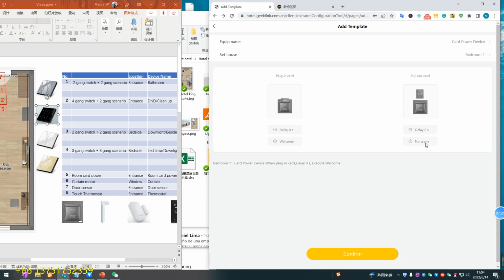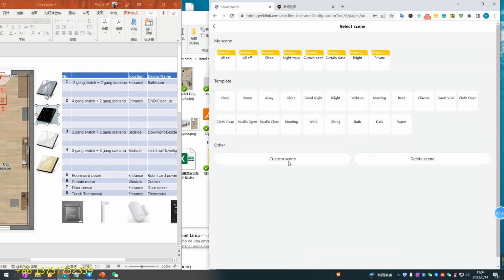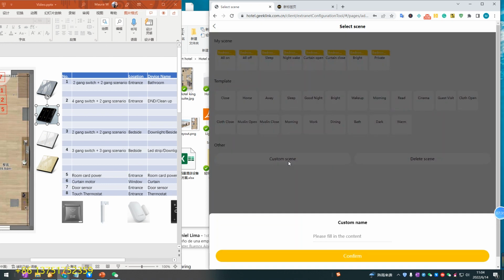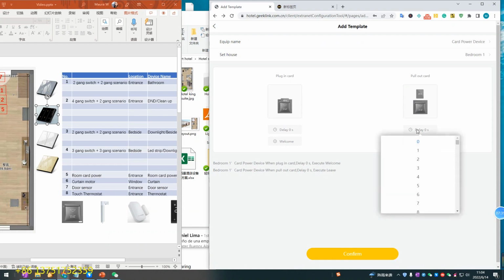And when a customer is leaving and pulls out the card, you can customize a scenario called leave and delay for 10 seconds, because after they pull out the card, 30 seconds later the room will cut the power entirely. Now delay for 10 seconds when you pull out the card and it will execute a scenario called leave.